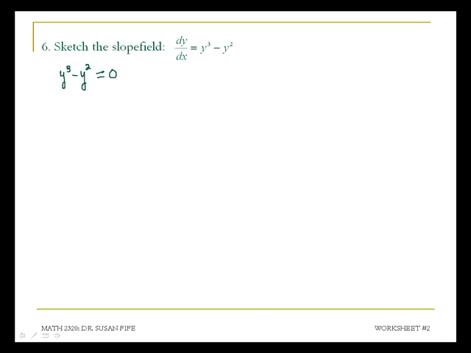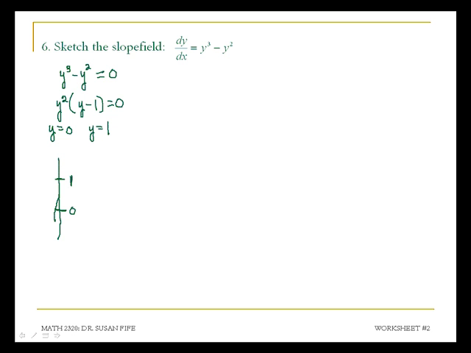With y to the third minus y squared, you can factor out the y squared so that you have a y minus 1 factor. And setting my factors equal to 0, I'm going to end up with y is equal to 0 from this first factor. And from y minus 1 equals 0, I'm going to end up with y equals 1. Those are my critical values. So my phase portrait, that's a vertical line. Y equals 0 and then y equals 1.